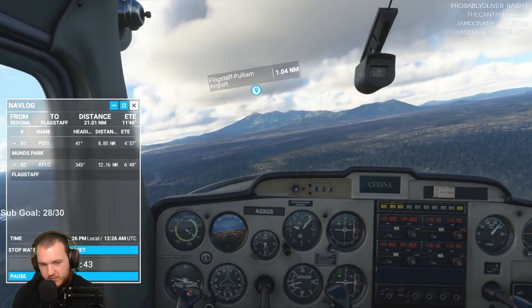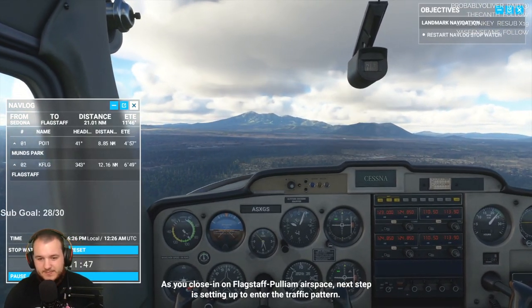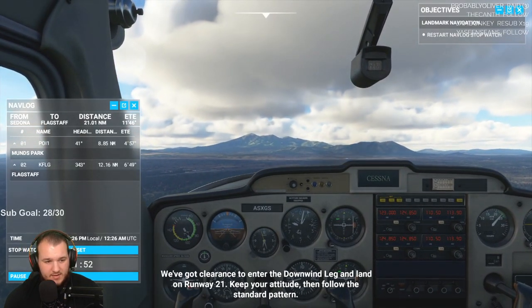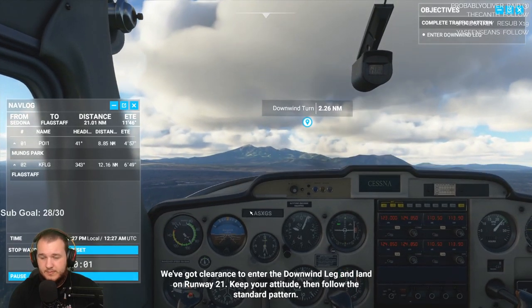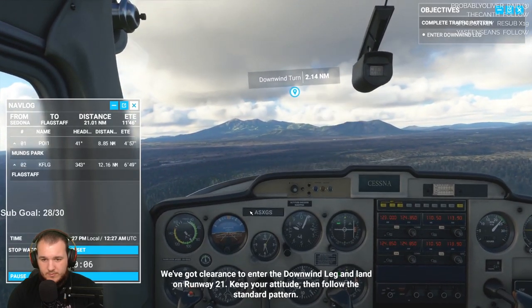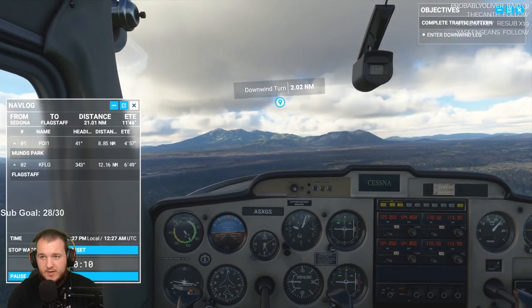As you close in, three minutes on Flagstaff Pulliam airspace, next step is setting up to enter the traffic pattern. Restart the stopwatch. To enter the downwind leg and land on runway 21. Keep your attitude, then follow the standard pattern. Enter downwind leg.